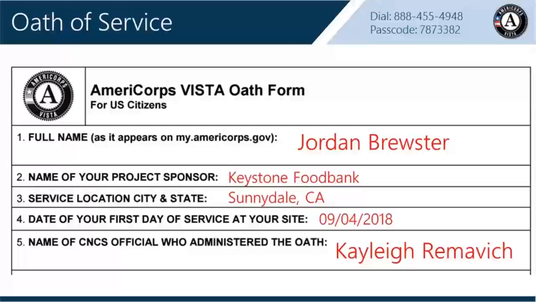In box number 1, obviously you should know, you should print your full legal name, which is typically the one that you use in your my.americorps.gov account. We need to make sure that it matches up with your account so that we can tie it to your account and get you activated. But again, box number 1, print your full legal name. In box number 2, give the name of the organization where you're serving, which is oftentimes your sponsoring organization. You want to make sure it's accurate again.